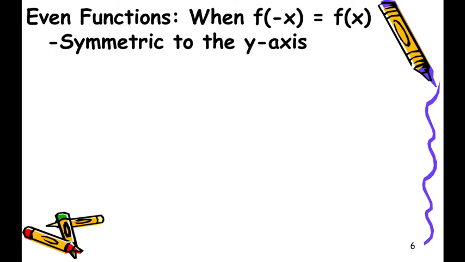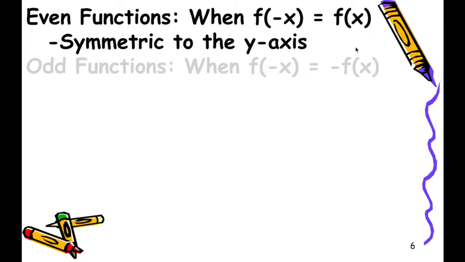When we did graphing trig functions, we noticed that cosine was an even function, which was symmetric to the y-axis. And all that means is that if you replace x with negative x, you actually get the same function. All right, so you can do this with a number if you're not sure. So usually I like to use 2 and negative 2. If I plug it into the function, I get the same answer, it's usually a good idea that it's going to be even. You can pick another number as well, like 3 and negative 3. If you get the same answer, then it's going to be an even function.